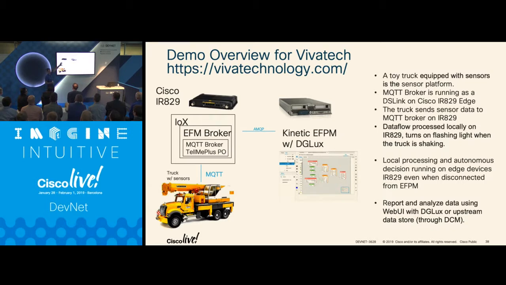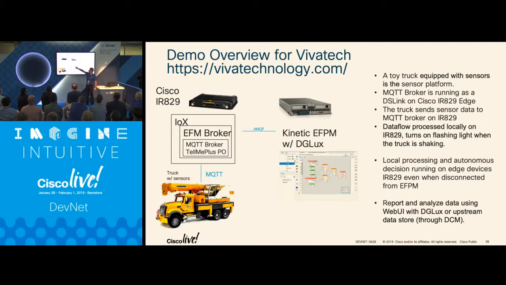All this logic is pushed on an A29 that runs the FM. All that logic runs over here, receives the sensor value, turns on the flashlight, but the programming is made from a central platform, which is what we call EFM admin. So that's the administration interface, the graphical interface, and in the router there is only the broker. So the broker does the compute, and this is the human interface to program the compute, okay?